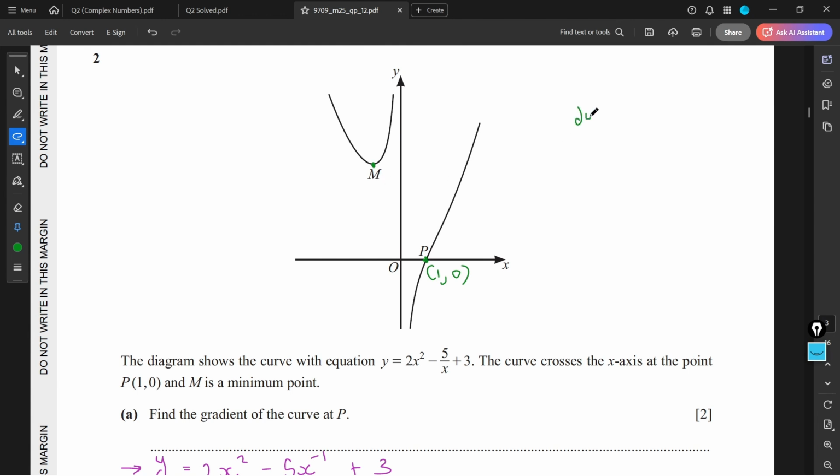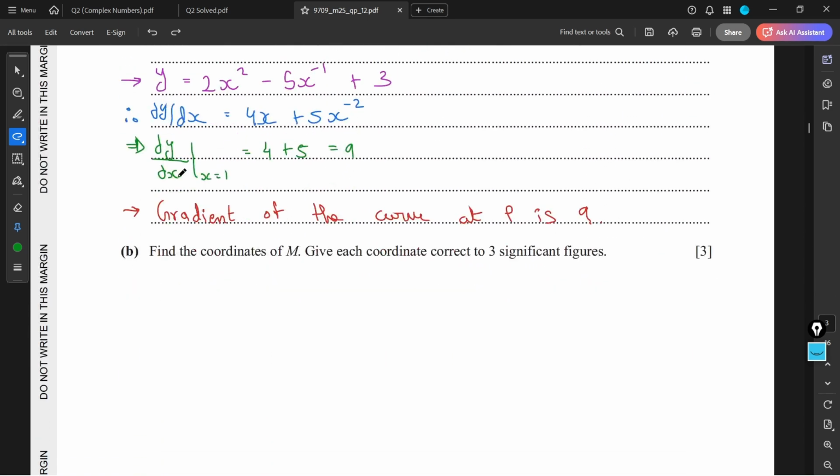We first need to figure out dy/dx, which we have already done in the first part. And then we simply need to equate that to 0, because I know that the gradient at stationary points is always equal to 0. Over here, we can see that if I draw a tangent, it's parallel to the x-axis, and all lines parallel to the x-axis have a gradient of 0. So following that idea, I'm going to solve that equation to get the value of x. Once I have the value of x, I'll tell you what we can do next. So let's see how to solve this specific part.